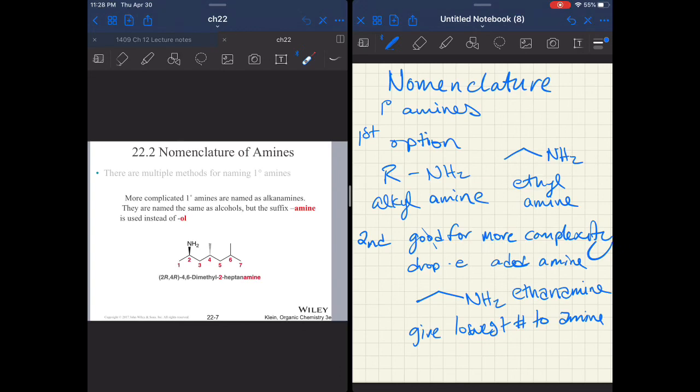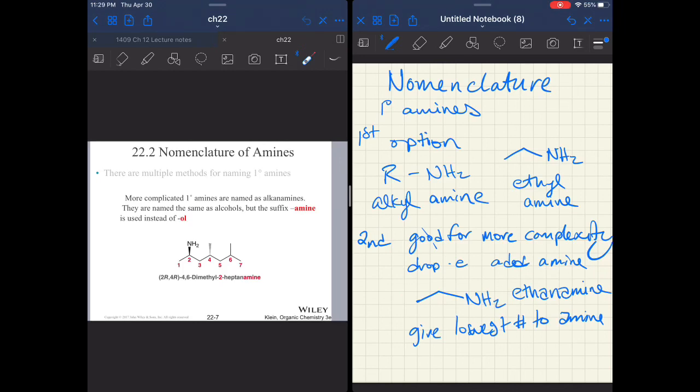And the high priority is going to also have priority when it comes to numbering. So you only go to other substituents if it doesn't matter. Like if this amine was on the 4 position, then you might choose one of the other substituents. And if they're at the very end, you can use alphabet to break ties.